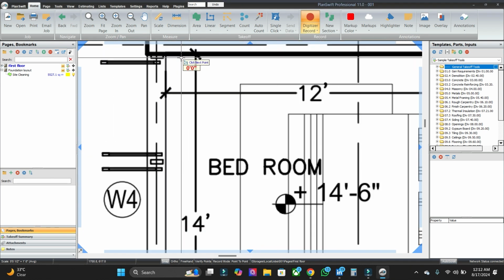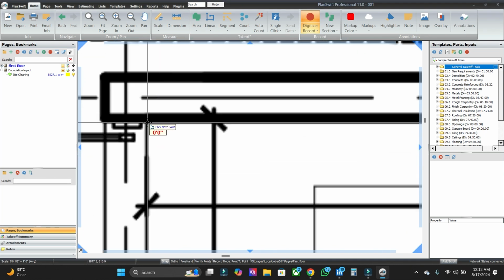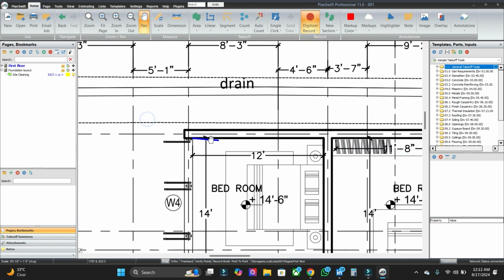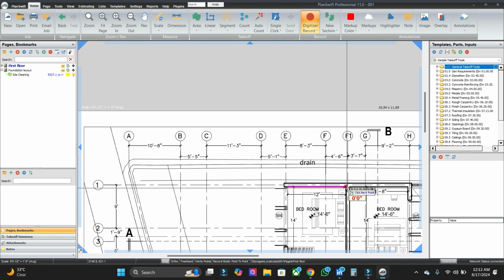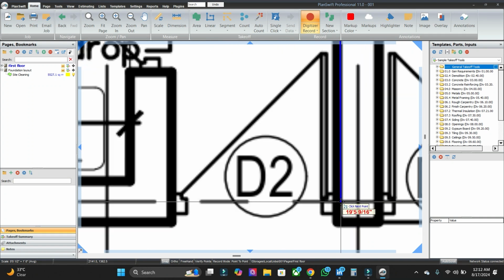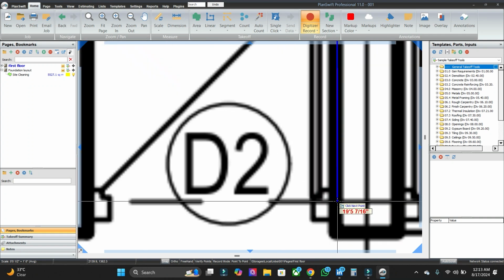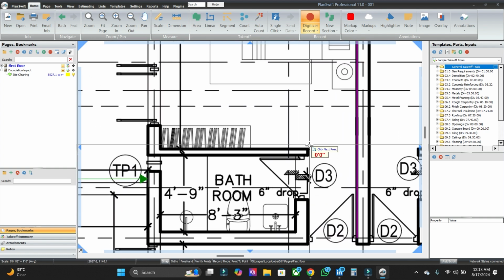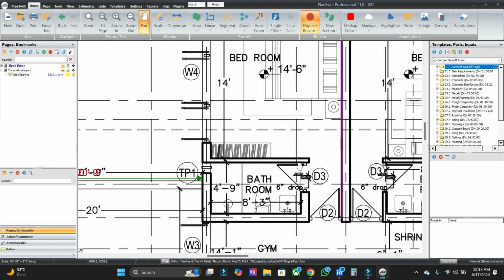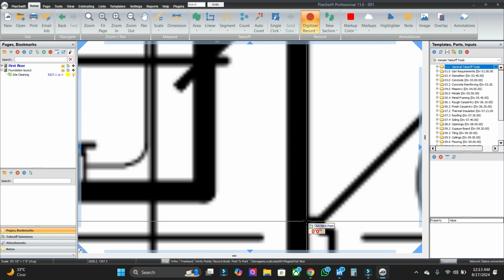To start measuring, click the starting point of your line on the drawing. Continue clicking additional points as needed. If you need to pause and start a new line without losing progress, press N. This will create a new line segment. To continue the original line later, simply click on it again.